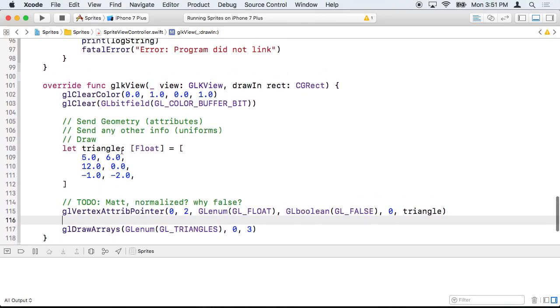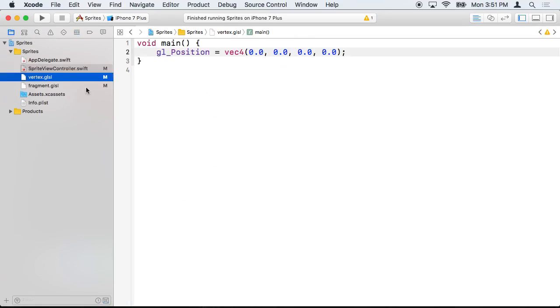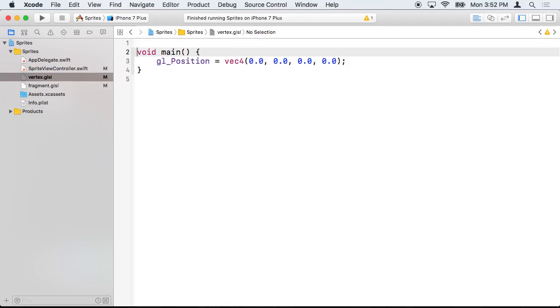So what we want to do is associate that number with our vertex shader. Our vertex shader also draws everything at 0. We want to have a position.